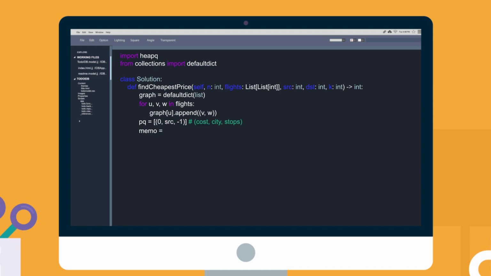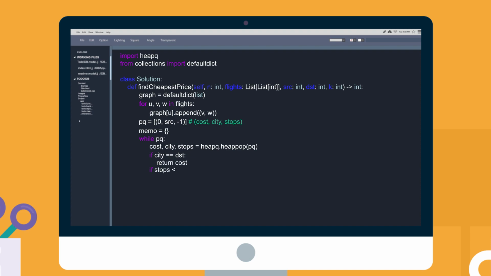We now arrive at the main event. While there are still elements in the priority queue, we pop the minimum value tuple from our queue, maintaining the min heap structure. If the city that we had popped was our destination, we are done and can return the cost we have accumulated so far.